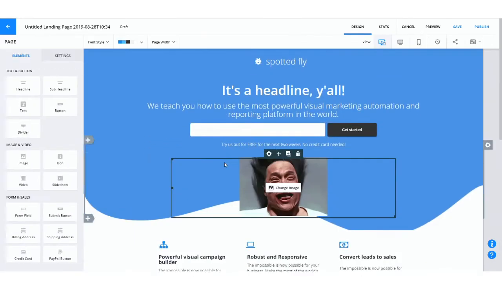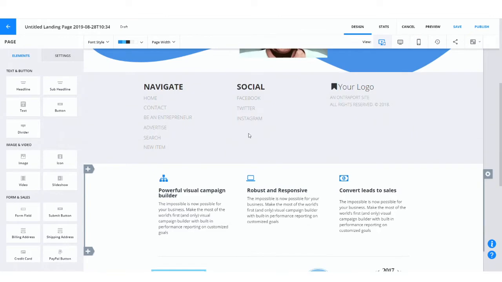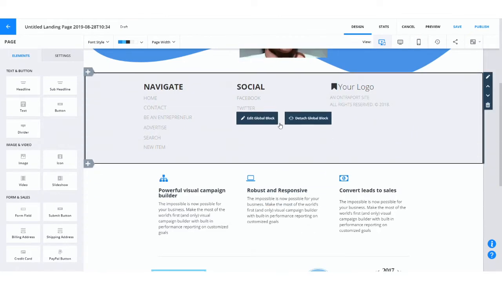But then, of course, if I just click on it, I will add this global block to the page, and now this thing lives on the page twice. That would be weird, but not necessarily. You can do whatever you want. Now, there's another button here you'll notice. Oh, just incidentally, if I click edit here, that's going to do the same thing that this button does. It'll take me to the global block editor.